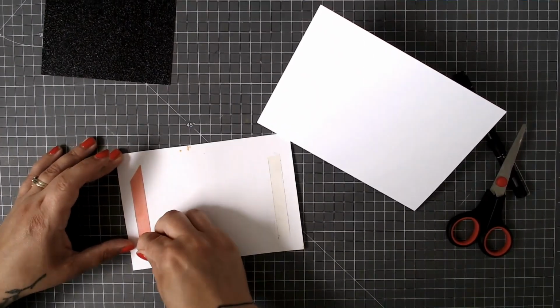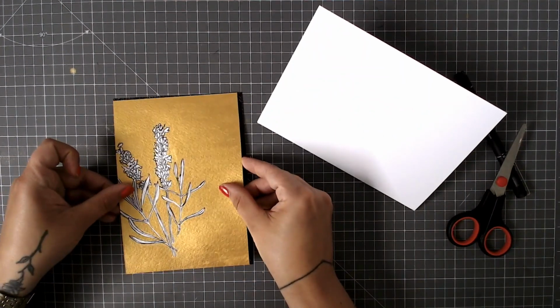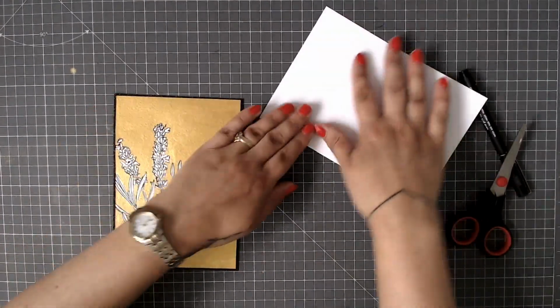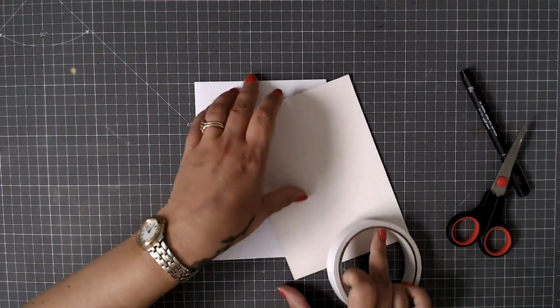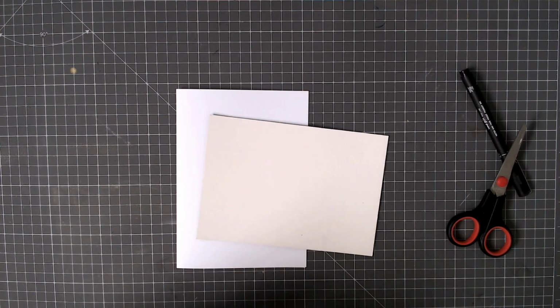But then to attach that black glitter card onto my card blank, I can just use normal double-sided tape there that you'll see in a moment. So it's quite important to know which adhesives work well for which things. Sometimes it can be from trial and error, but I can help you with things like that, save you making those mistakes and then having to try again. So that'll be nice and secure on there.